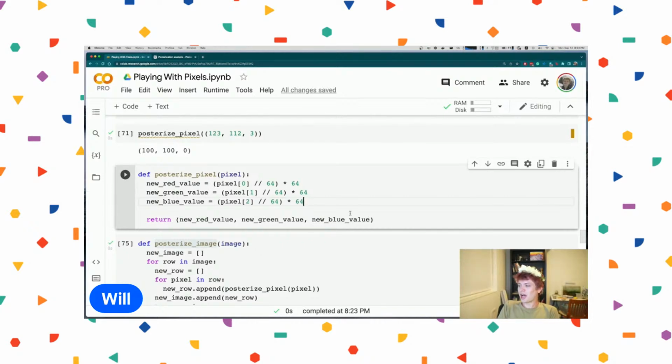Okay, so question: how would you posterize an image without making it darker like we currently do? So this is a little bit of another rabbit hole. Here we're doing dumb posterization, but what actual posterization algorithms will do is look at what colors you actually have, and cluster them. And now I want to take a whole separate day and just teach you a clustering algorithm just so we can posterize our images better.